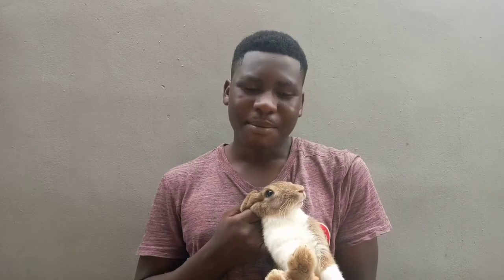If you've ever been scratched by a cat, try a rabbit and you'll see the difference. Their back leg claws are very, very sharp. The reason I stopped carrying my rabbits freely is because their back leg claws cause wounds on my arms. So whenever I want to carry them, I wear a long sleeve and put on gloves before handling the rabbit. Avoid carrying your rabbit carelessly — that is number four.